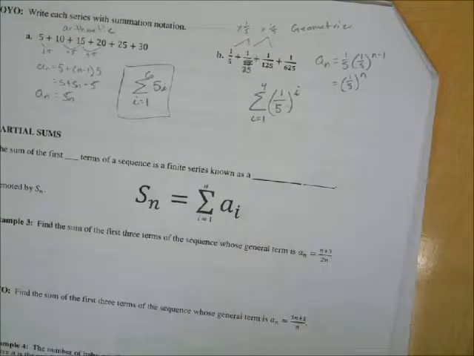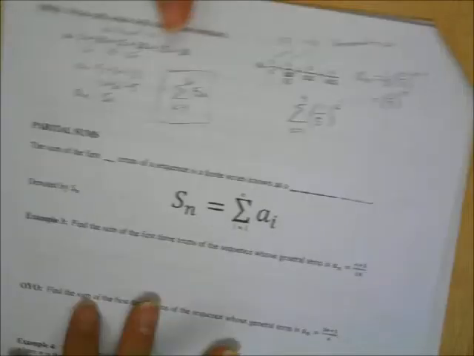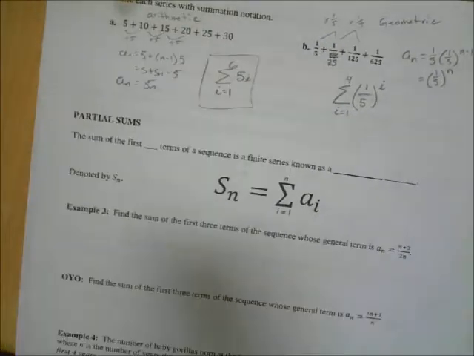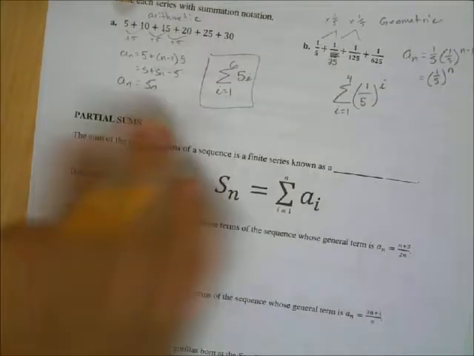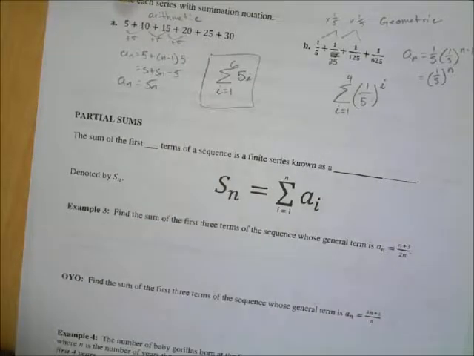We're going to look at these just briefly today. We'll look at them more on Tuesday after prom, which, by the way, have a good prom, be safe, be careful, all that great, wonderful stuff. So we're going to introduce partial sums just a little bit right now, and then we'll look at it more on Tuesday when you come back.